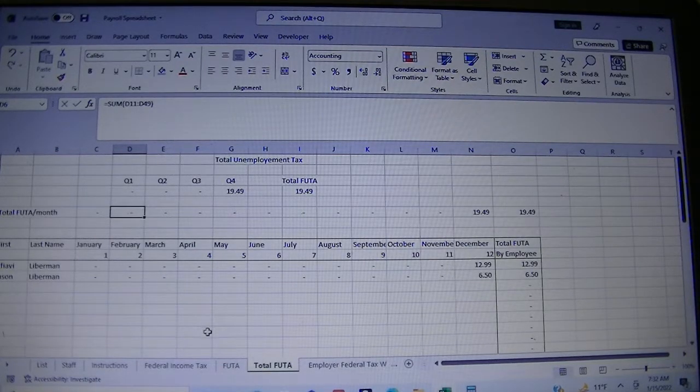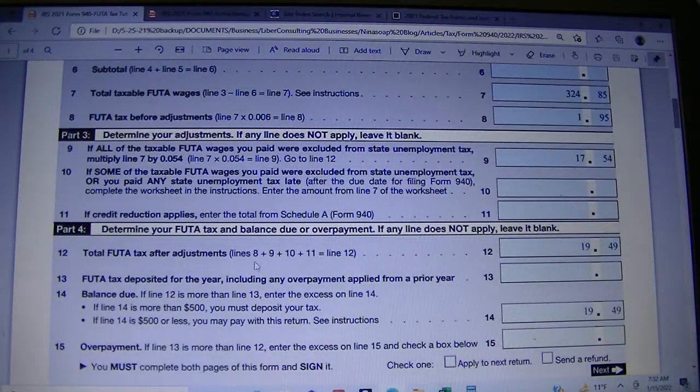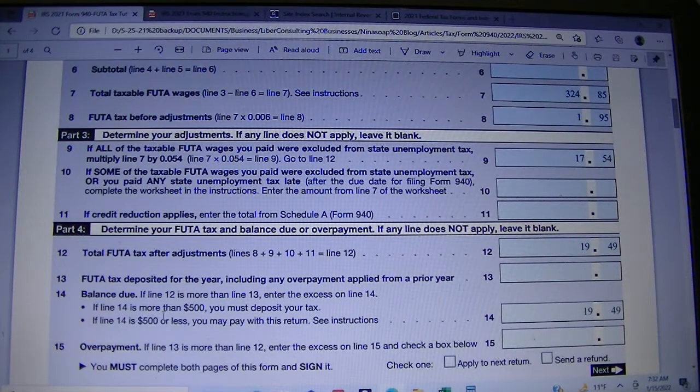So if at the end of the year you are filing your form 940 and for quarter four, your total tax liability is more than 500, you need to make a deposit and pay all your tax liability for FUTA. So if your total tax is less than 500, you can pay with your form 940. So let's go back to the form. So for deposits here, we didn't make any, we left it blank.